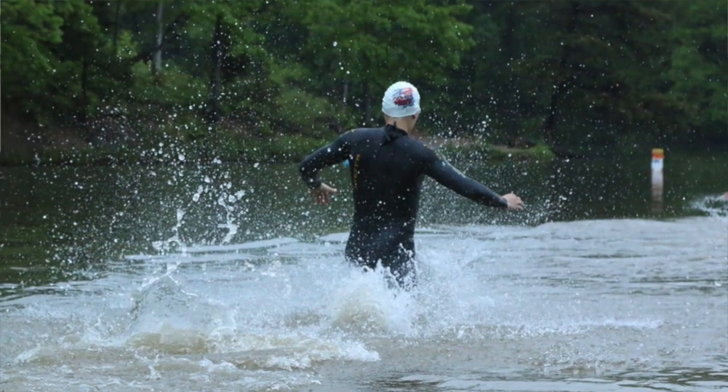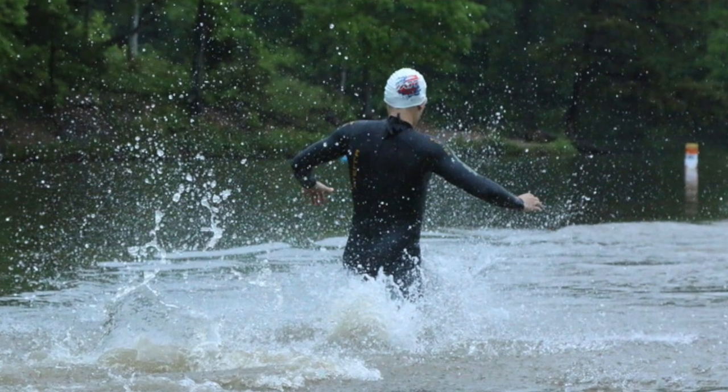Last but certainly not least, pacing. So in any sort of multi-day race, it's inevitable that people are going to go out way too hard in the first race and they're really going to struggle come the end of the weekend. So when I did American Triple T, what I tried to do is consider each race like it was the next further distance in terms of pacing. So in the Olympic, I paced like a half Ironman, and in the half Ironman, I paced like an Ironman. And even with this conservative pacing, when it came to doing the final race, which was a half Ironman on Sunday morning, I still felt exhausted getting to the start line.